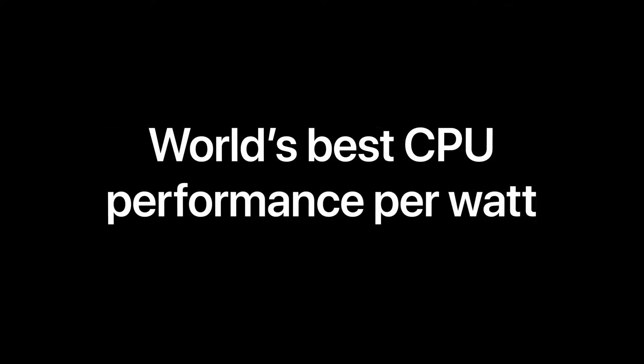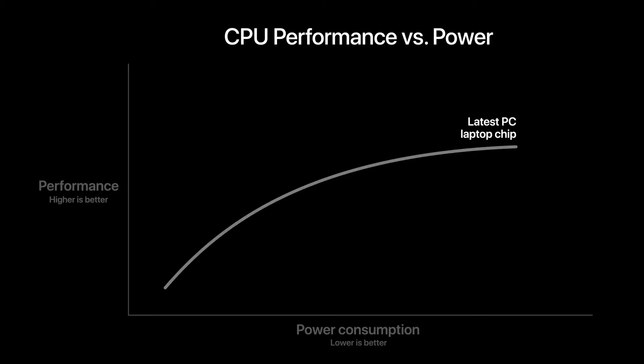Performance comparison — now this is the juicy part. Trust me, it is the most confusing aspect. Apple came out with a bang showcasing M1 and comparing it with — we do not know what — the best PC in its segment. What does that even mean? What is the best PC? Is it the most powerful PC, the best-selling PC, or the PC in the same price range?